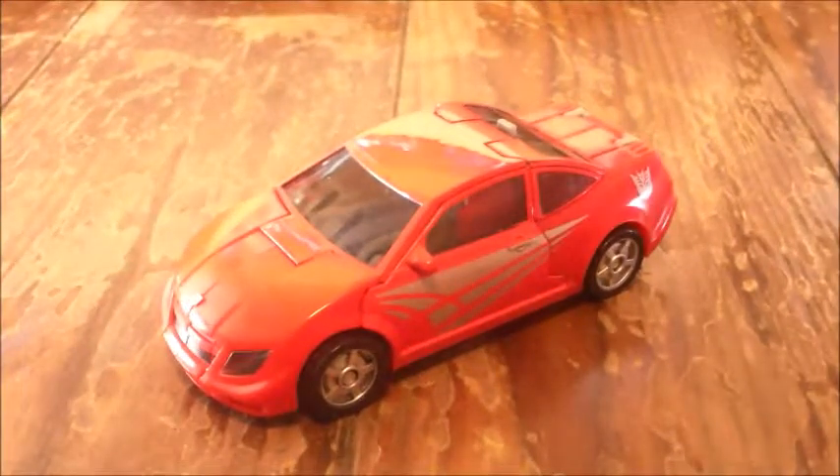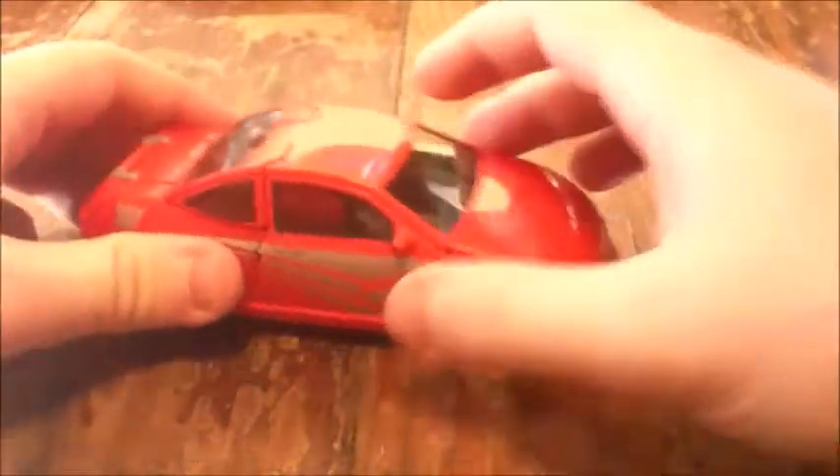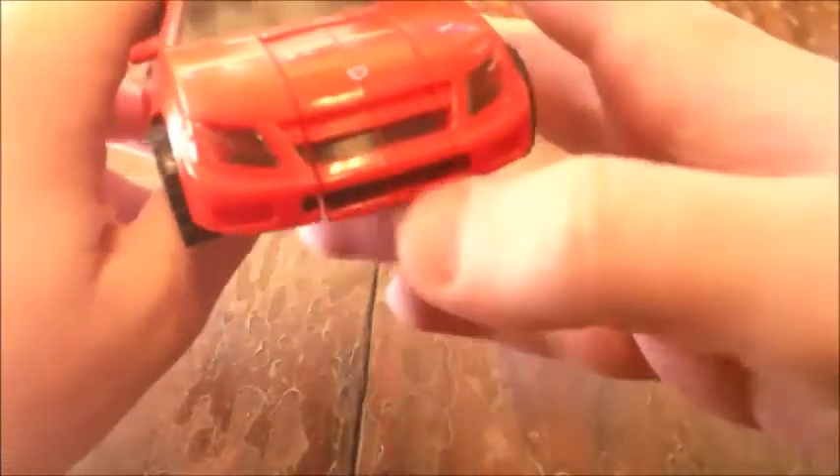Looking at the car itself, it's a really nice sleek looking car. It does have clear plastic for the windows so you can see inside, although from most angles you just see transformation junk or a complete hole going through the vehicle. It does have some nice paint apps — on the front you can actually see a tiny little hood piece that has a Decepticon sigil on it, and this is back when we actually did get paint on the front and nice clear plastic for the headlights.